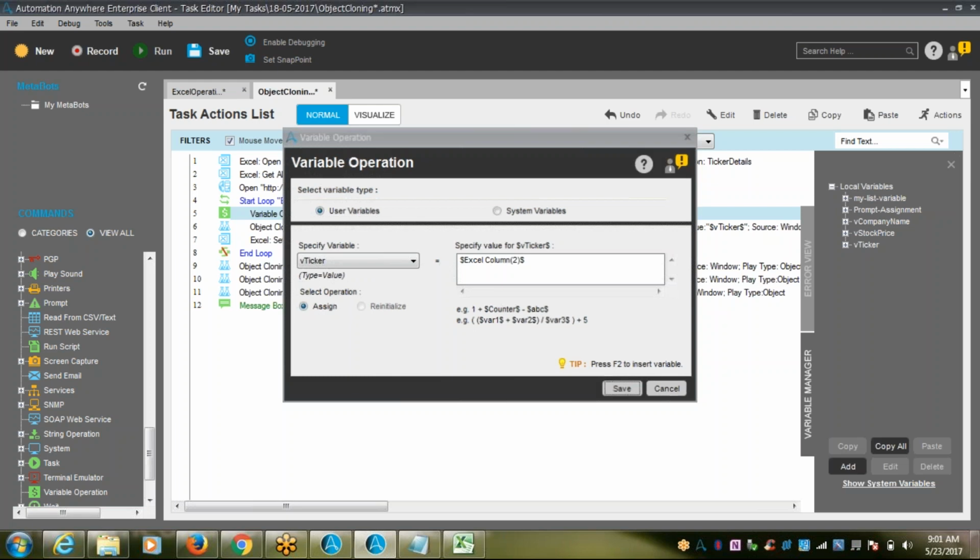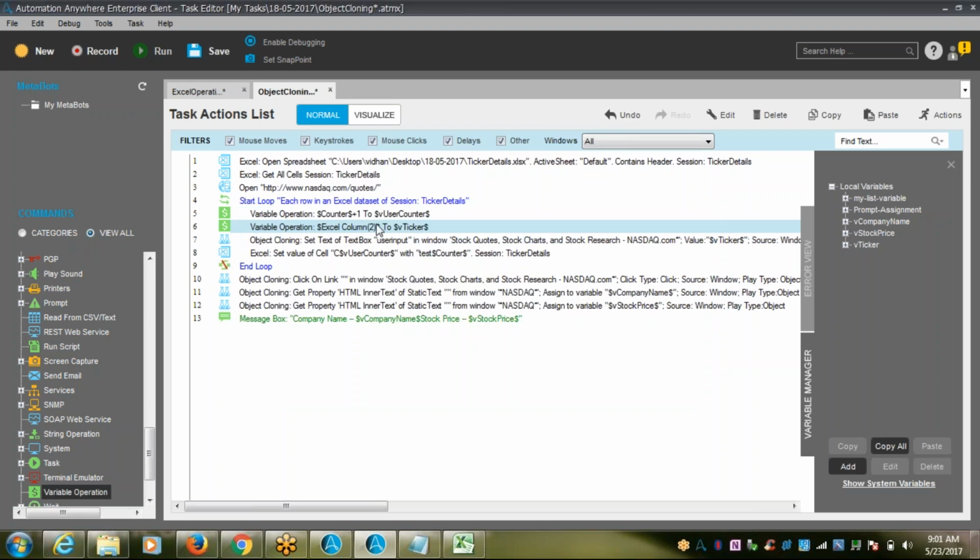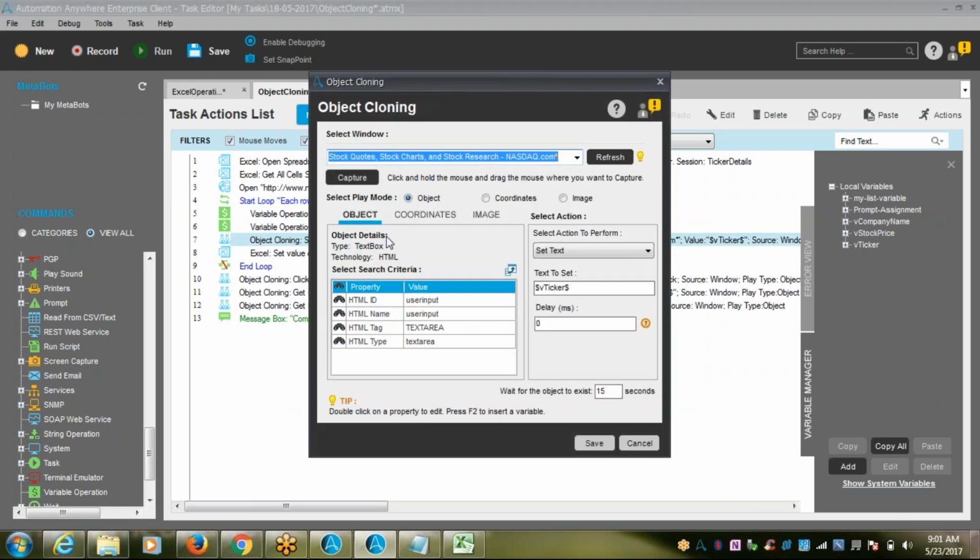Okay. Every time it will be set to ticker, and it comes to this step, and in this step we are setting that value here. So every time this will be set dynamically, because this is in a loop. First time it will get IBM and it will set as IBM. Second time it will get CTS and it will set to CTS. UBS, UBS. So it goes on, right? Fine.